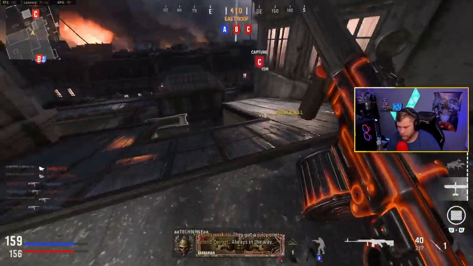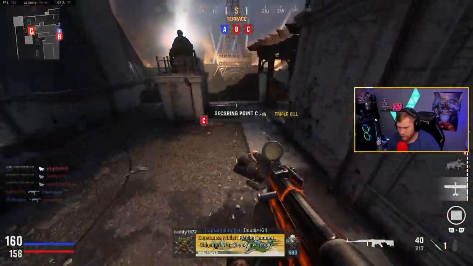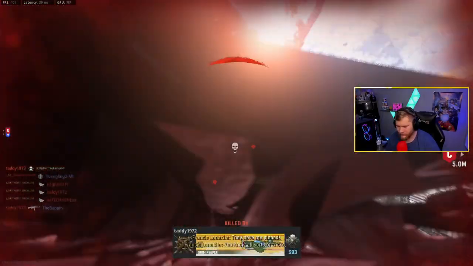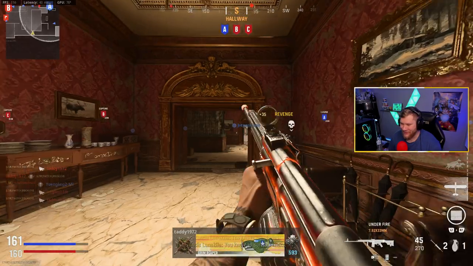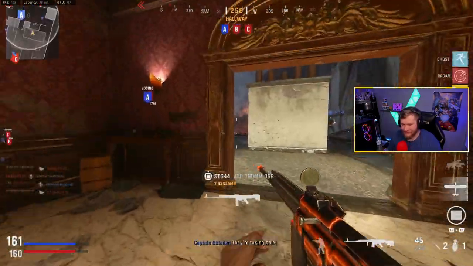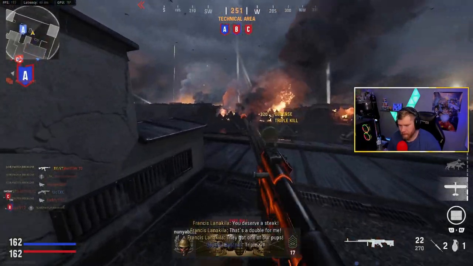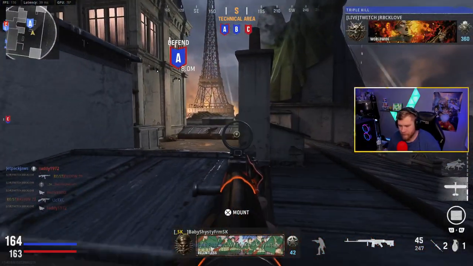One. Double kill. I knew that was gonna happen. They're taking Able. There's a double for the gun. One of us. Triple kill. We took the advantage.